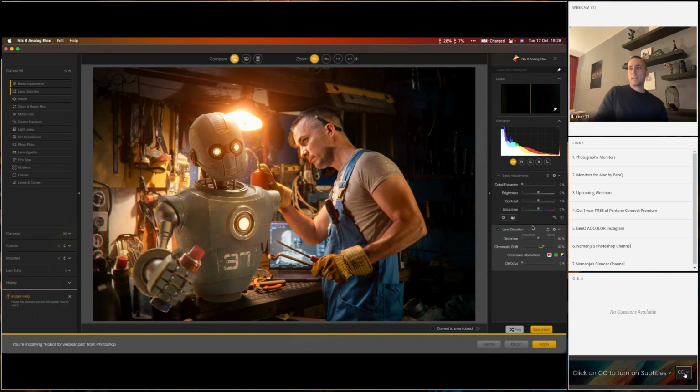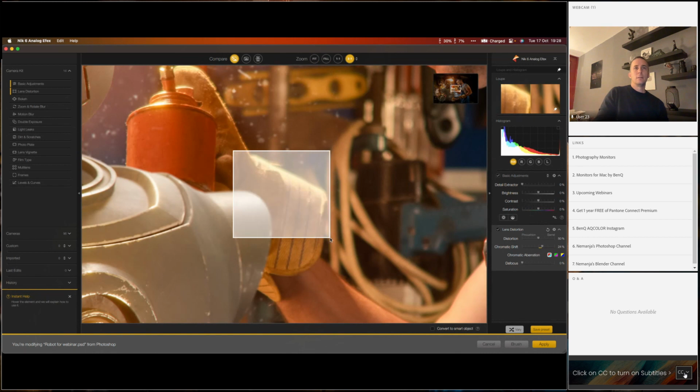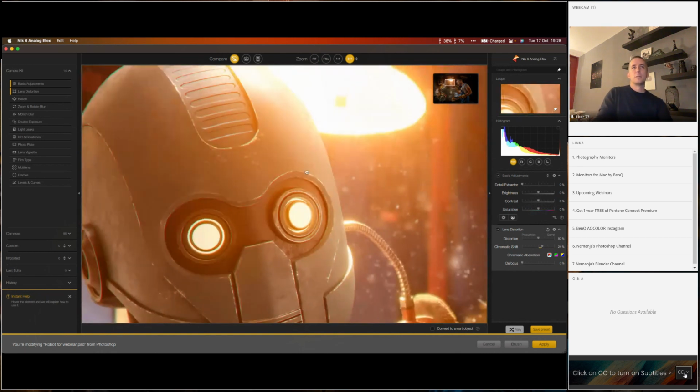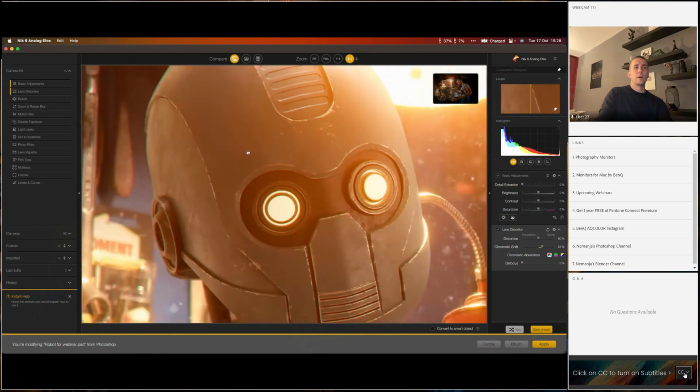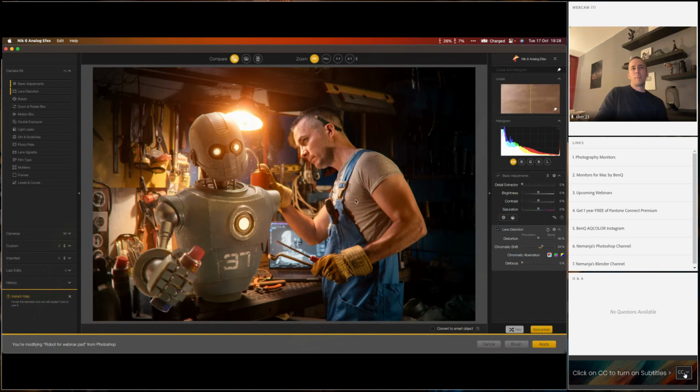Before and after, and I can play with this slider and add chromatic aberration. I just want a little bit, like 20-ish%. And here I can see, maybe 2 to 1. You can see, let's move this. A little bit of chromatic aberration added, see, all around there. And I'm happy with this.